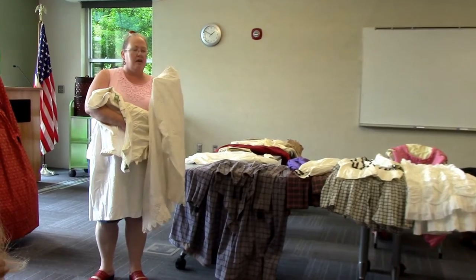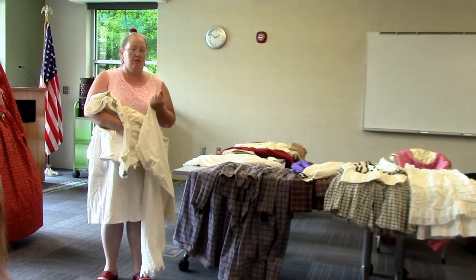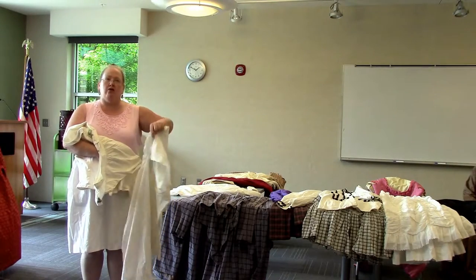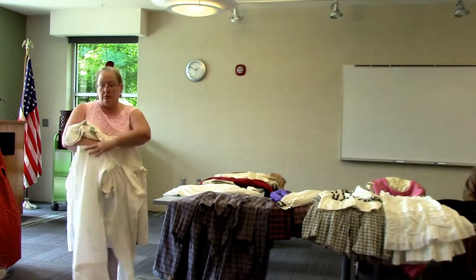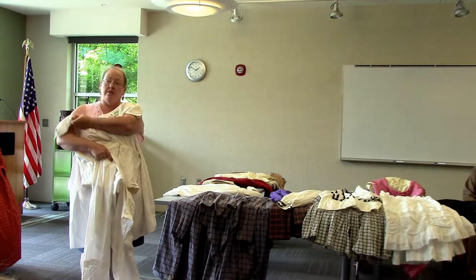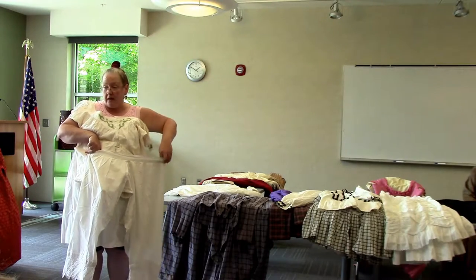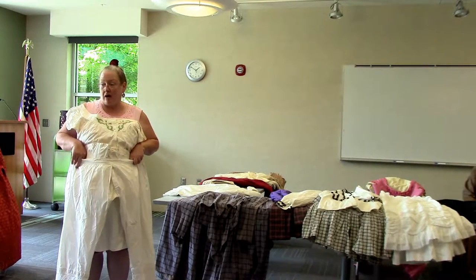The other thing that we don't think about is they didn't have public restrooms like we do now. They didn't have a McDonald's where, while they were out doing their errands or shopping, they could go in and use a restroom. If you were out shopping with your friends for the day in town and you needed to go to the restroom, you had to go back home, okay? Or if you were with a friend who lived closer to town, all of you might go to her house, if she's a close friend, and you go to the restroom there. But your restrooms aren't inside, okay? They're in an outhouse. Even in the fanciest houses, they were in an outhouse, okay?